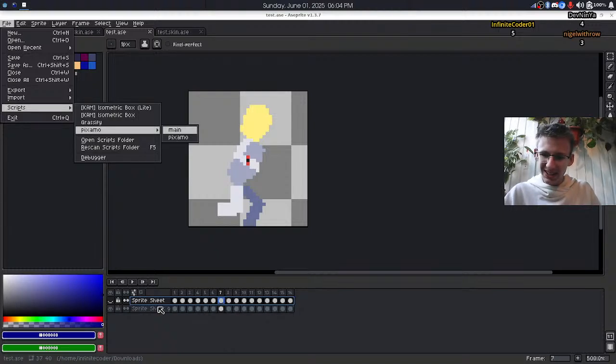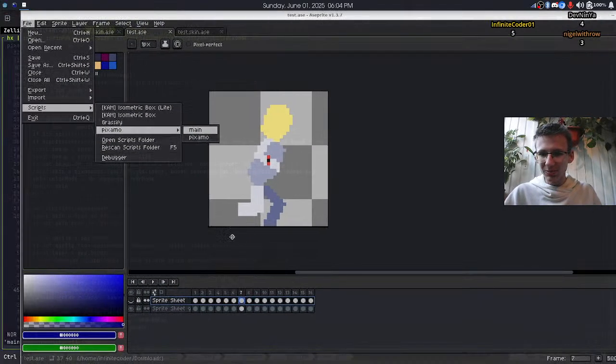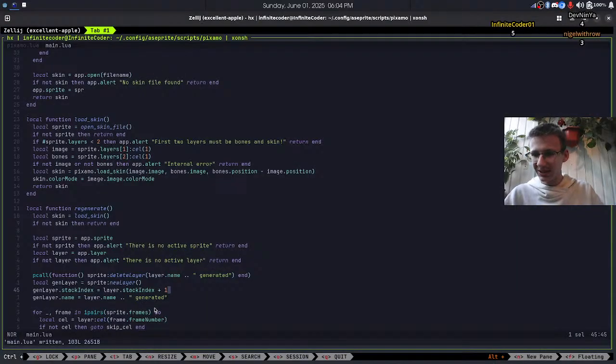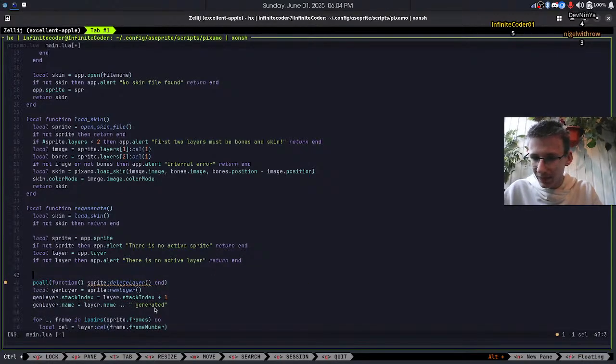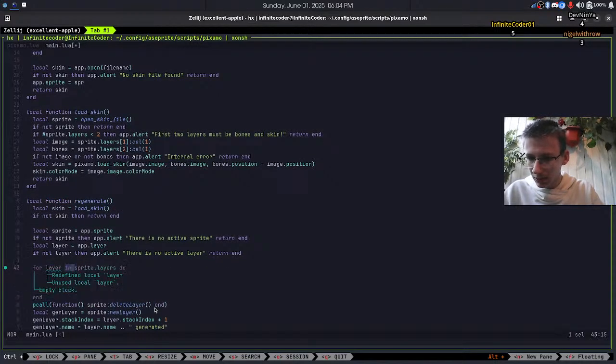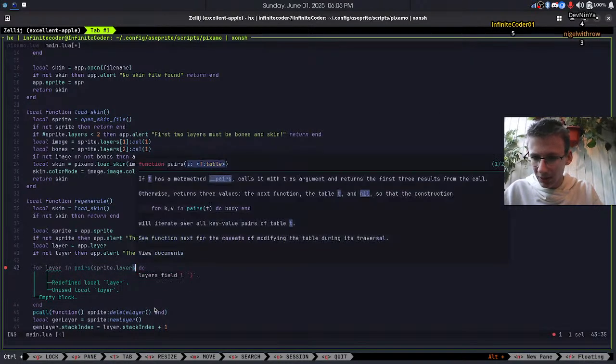I mean, I guess ideally I should just reuse the original one. I think it froze permanently. No, it didn't. But it didn't reorder. Okay, instead of this, I'm just gonna go through all layers then. For layer in sprite layers do, and ipairs, it's an array.